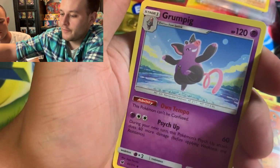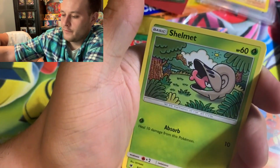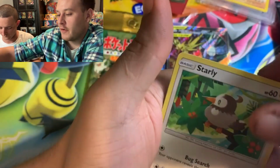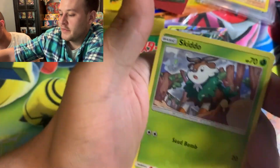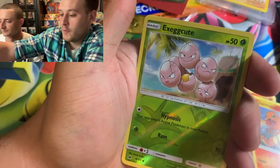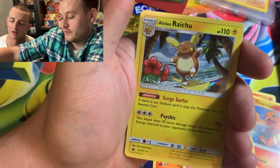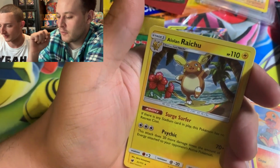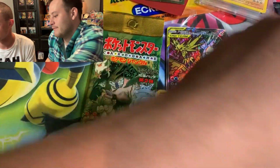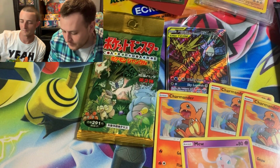Ooh. Grumpig, Shelmet, Sandile, Starly, Skiddo, Pikachu, Reverse Energy, and Holographic Alolan Raichu. And the energy is electric. Very, very nice.